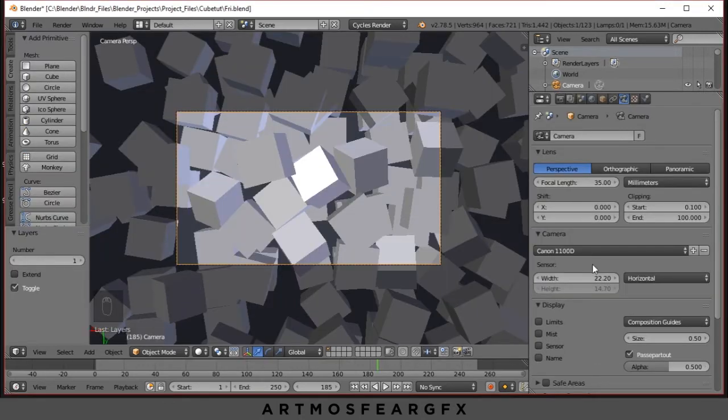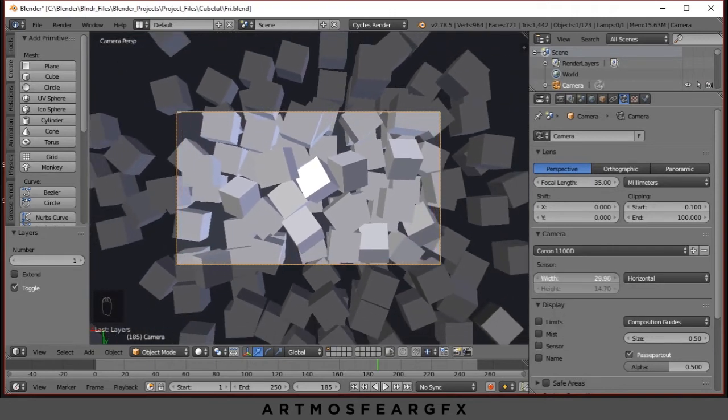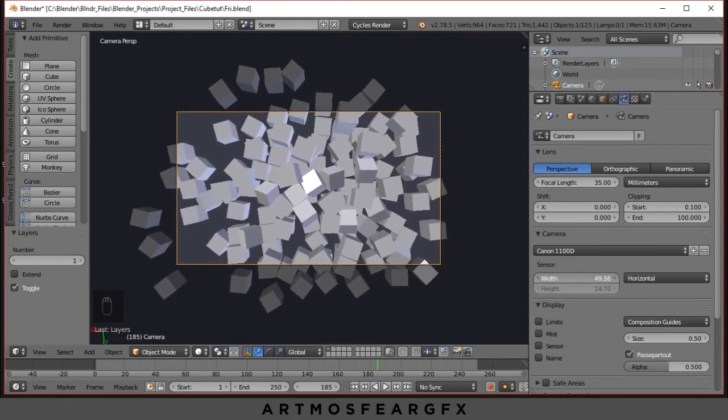So the next thing I'll do is to adjust my camera's sensor width so that I can get more cubes to show up in my view. Go ahead and dial this figure up as much as you think you'd need. That's looking okay.